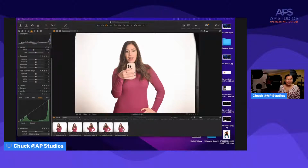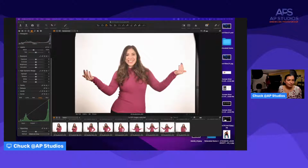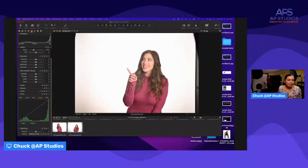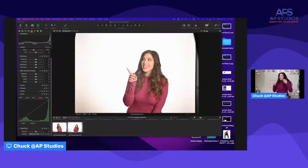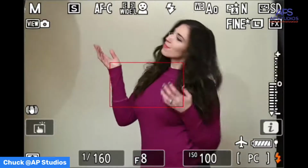Hang on a second. All right, let's go to 3. All right, so the photos have caught up. Capture One's caught up. Now you know how to go back. Hey, we're all learning here.